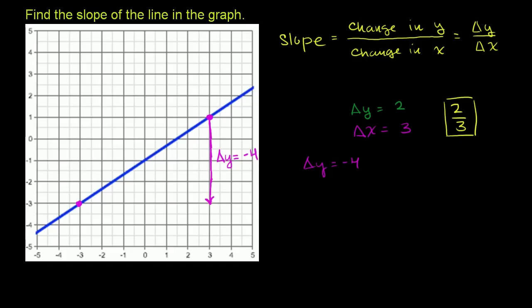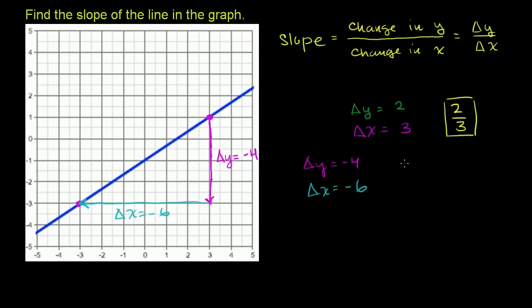Now, what is my change in x? Well, I'm going from this x value all the way, let me do that in a different color, all the way back like this. So I'm going to the left, so it's going to be a negative change in x. And I went 1, 2, 3, 4, 5, 6 units back. So my change in x is equal to -6. And you can even see I started at x is equal to 3. And I went all the way to x is equal to -3. That's a change of -6. I went 6 to the left, or a change of -6.